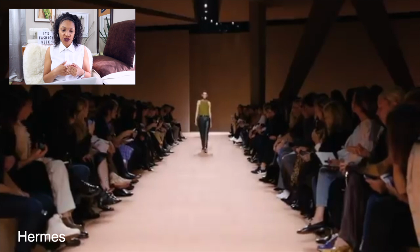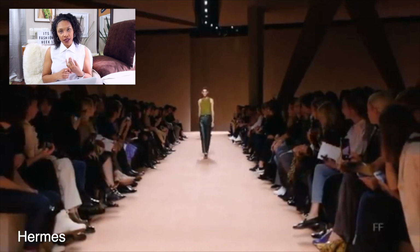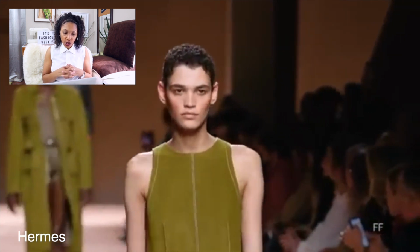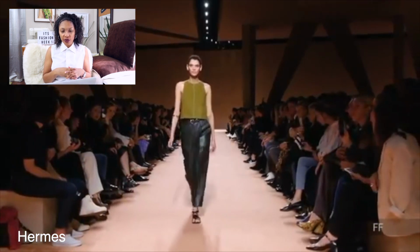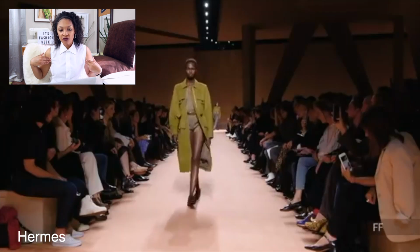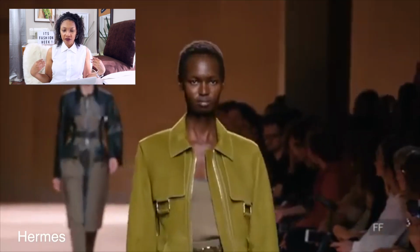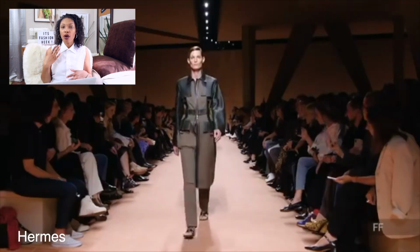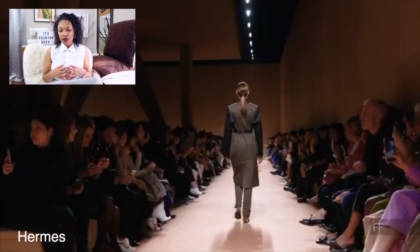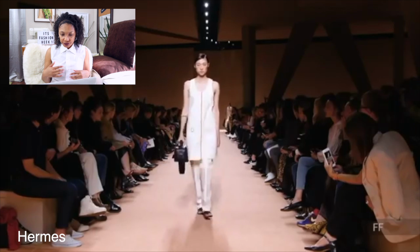All right, so next up is Hermes, and I just wanted to show you guys a few things about this show. I love that citron color. It's more deep for this show, but I really enjoy just a simple little top. And then the same thing with the jacket, the cut like what I have on right now, and then the sleeves coming out of that, as well as another trench coat leather combination. This one has buckles to make it really cool, so I really enjoyed that as well.